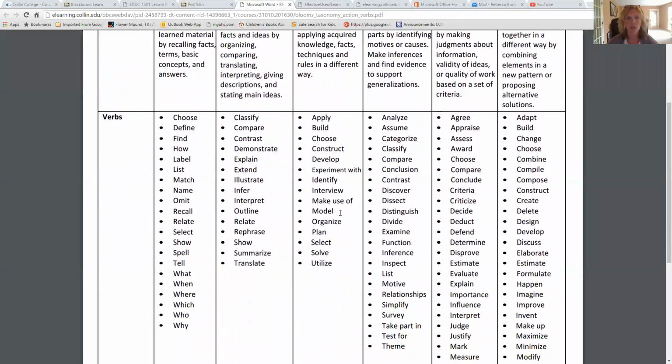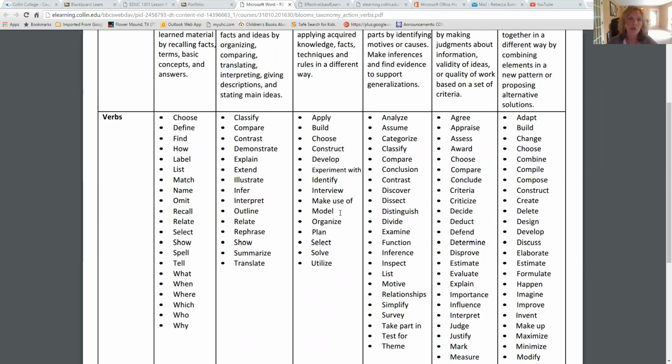Now here's a word about your verbs that you're going to be using inside of your rationale and inside your learning objectives. Inside the rationale, you might use things that are what I call fuzzy verbs. They're not measurable necessarily. So you might say things like, the purpose of the lesson is for students to appreciate art. Appreciation is not something that you can measure. You also can't measure comprehension. You can't measure whether or not students understand something. You can't really measure if they assume something under this analysis part here.